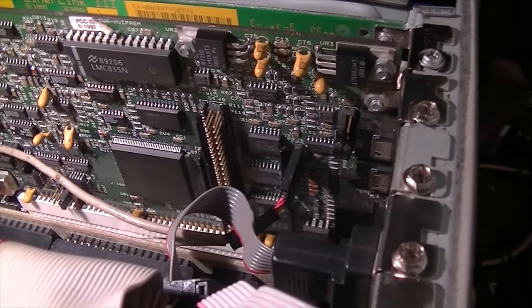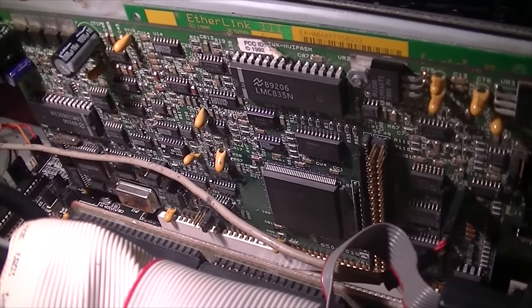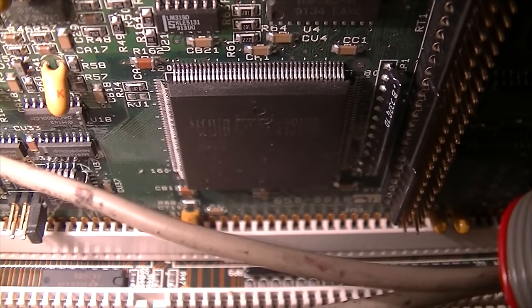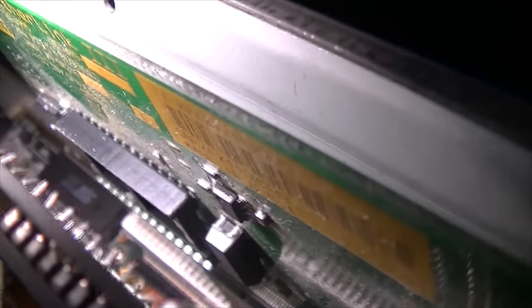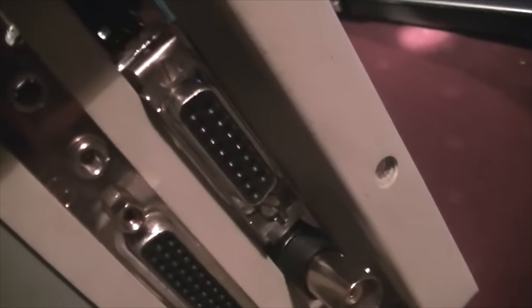This is my Pro Audio Spectrum Plus. I fucking love this card. It's sort of like a Sound Blaster, but it's better. It kicks major ass, and the FM sounds great. This is an ISA 3COM card, which will be replaced with a PCI one at a later date. Not much point in waiting for that as it changes nothing outside the speed I can transfer things. I quite like having it here though because it's not sharing a bus with the hard drive.